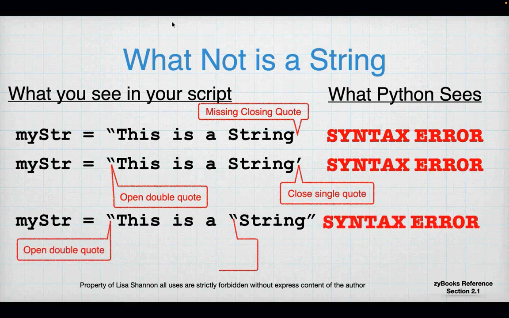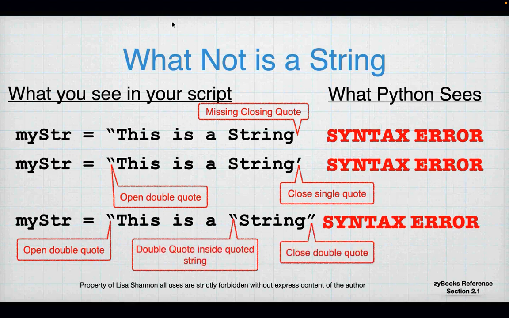This is also a syntax error because even though I open it with a double quote and close it with a double quote, there's a double quote on the inside, which confuses Python. Python can't figure out what to do with this three-quote situation. It says, I've found my matching quote, the double quote before string, and then you would have this thing, string, and then another double quote, and Python wouldn't know what that was. So Python cannot handle quotes inside other quotes of the same type. If that had been a single quote, we would have been fine. If the opening and closing quotes were single quotes and we put a double quote in the middle, that would have been fine. But because we're using quotes all of the same type, this would be a syntax error.